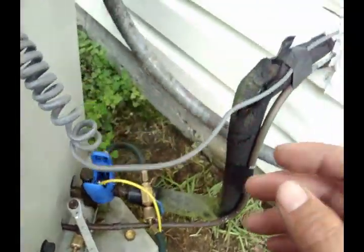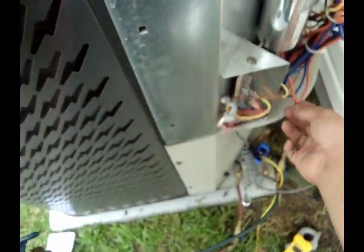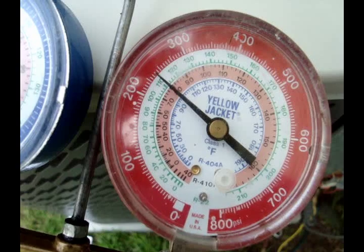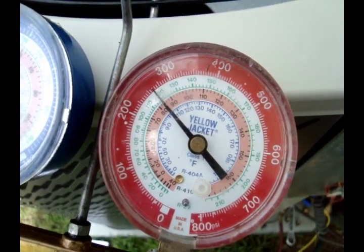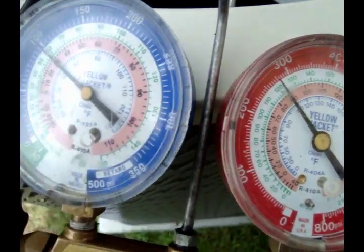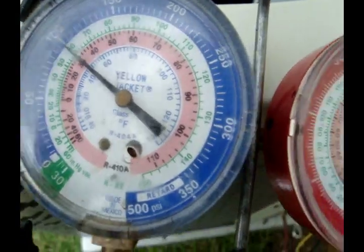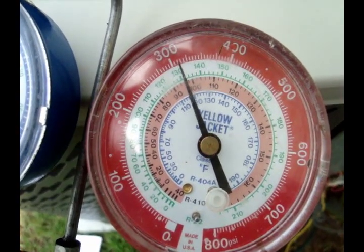One other thing I noticed: if you're trying to determine whether it's an insufficient compressor, disconnect the condenser fan motor. With the condenser fan motor off, this unit should build head pressure really quickly. I've already done this once — it takes about 3 or 4 minutes to get up to about 325. Suction pressure is coming up with it, so I only have about a 2 to 1 compression ratio basically. When I disconnect the fan I've got 300 and 100 — a 3 to 1 compression ratio.